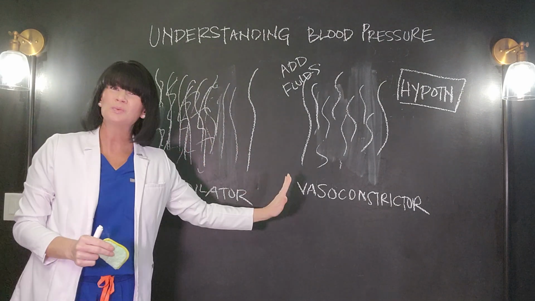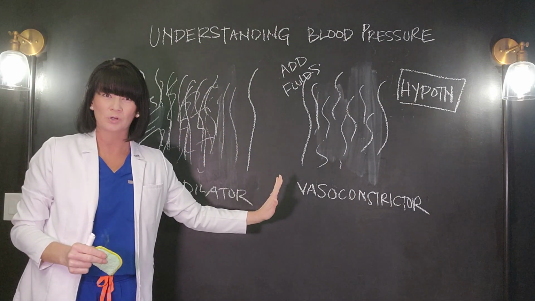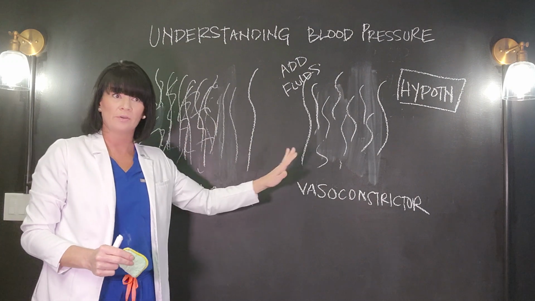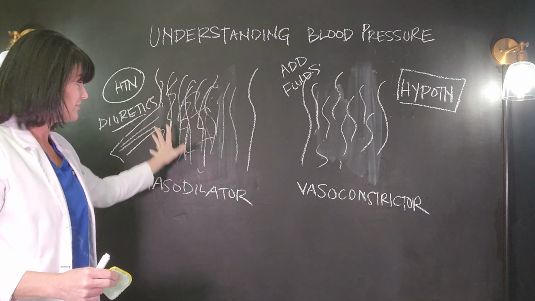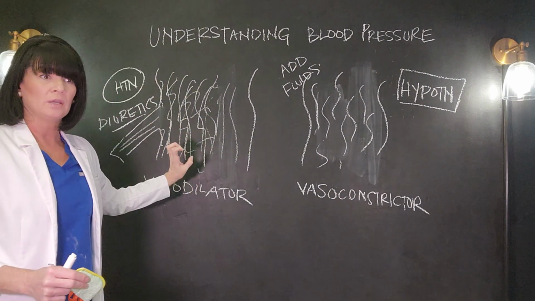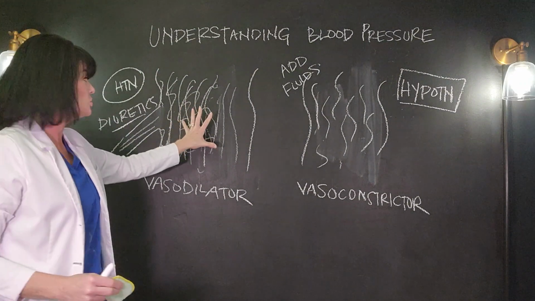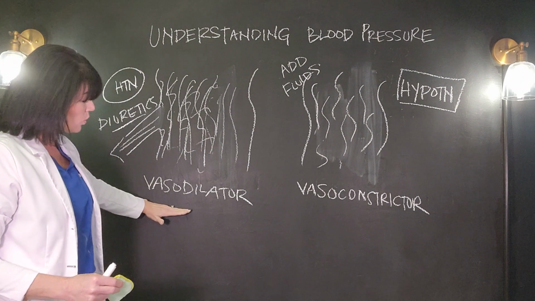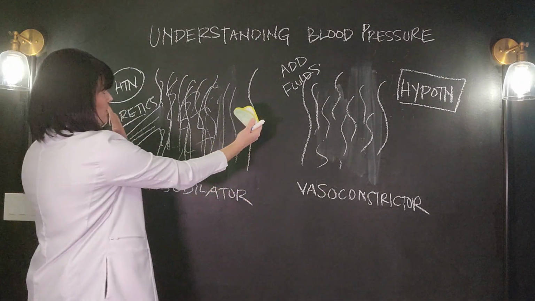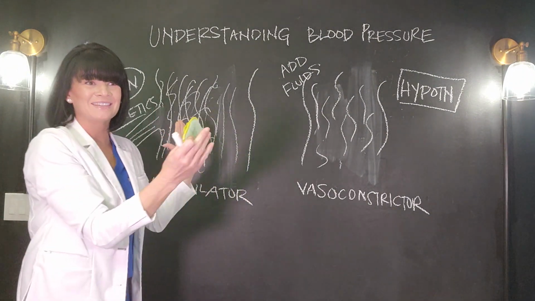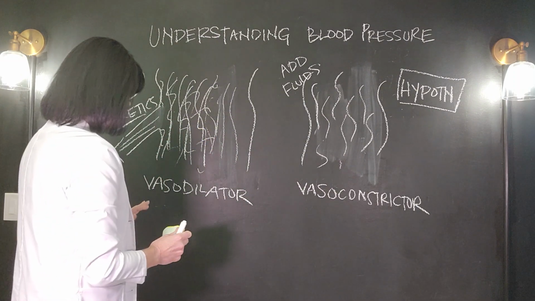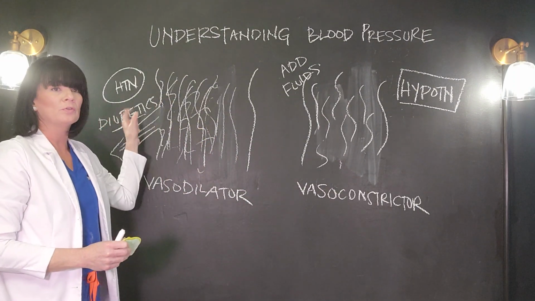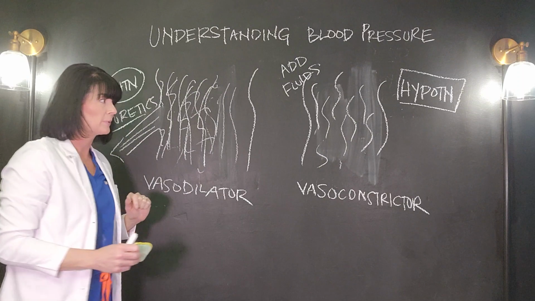I think this is one of the easiest ways to truly understand blood pressure in a human being, with the river analogy. When it is fast flowing, which would be indicative of hypertension, we can either divert water through a diuretic or change the river banks, or in our case, the size of the blood vessels for our patients, a vasodilator. Both of these will decrease your patient's blood pressure.